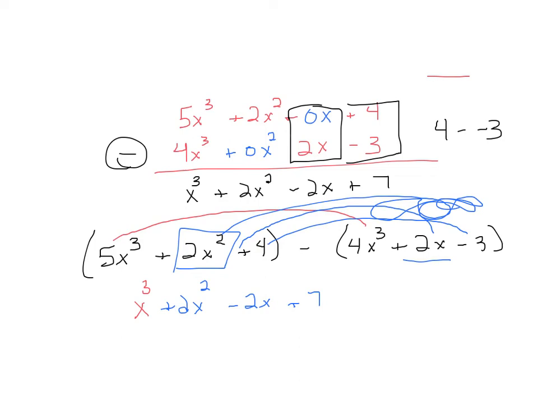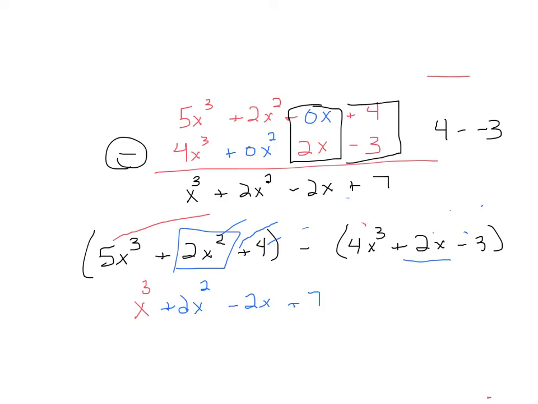So my suggestion would actually be to ignore the subtraction sign and use what we know always works. We can change that subtraction sign into adding the opposite. So we can change this into plus a negative. Now, it's a negative of the whole thing, so we can take that negative and distribute it inside everything. So this becomes a negative 4x cubed, this becomes a negative 2x, and this becomes a positive 3. Now we have an addition problem, and that might help people if they prefer addition.